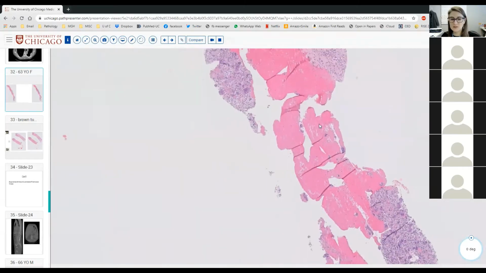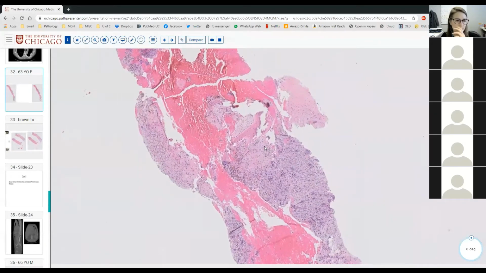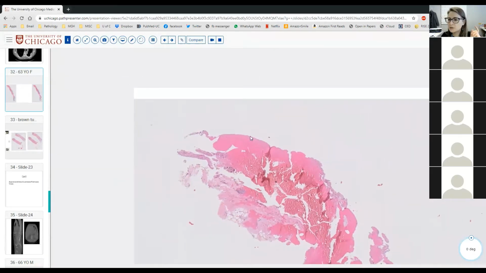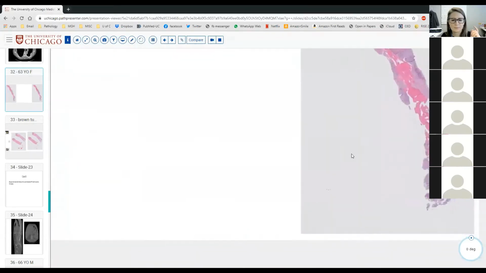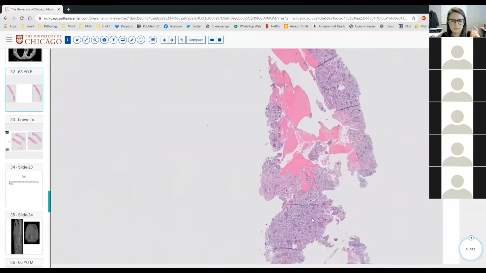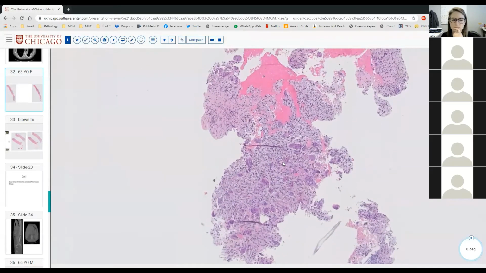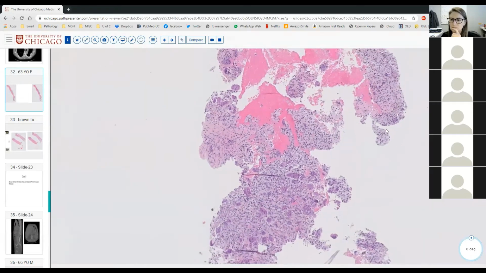you could do USP6 gene rearrangement, which actually, I don't know if it was done. No, it was not done in this case, because there was some additional, perhaps clinical information that was making this diagnosis different. Heather, do you want to tell us about the clinical? Oh yeah, so this lady had a history of hepatorenal syndrome essentially, and thanks to her kidney disease, she also had secondary hyperparathyroidism.